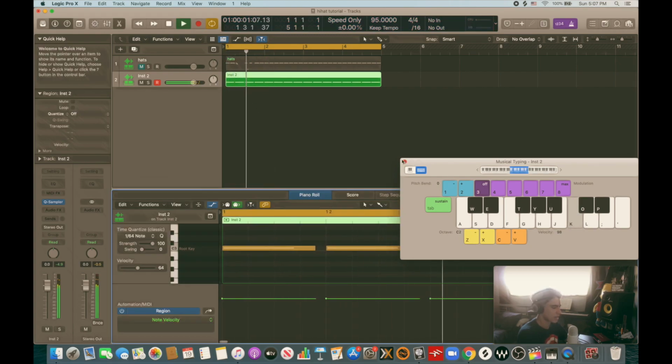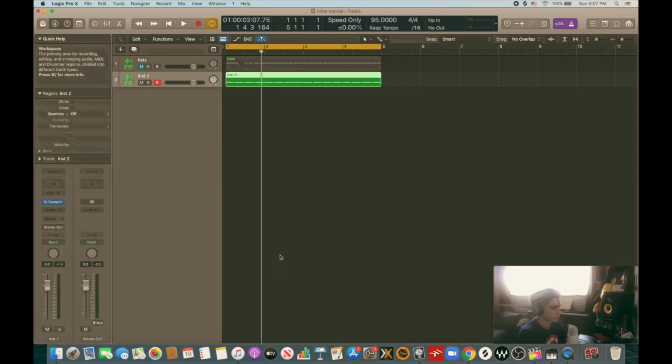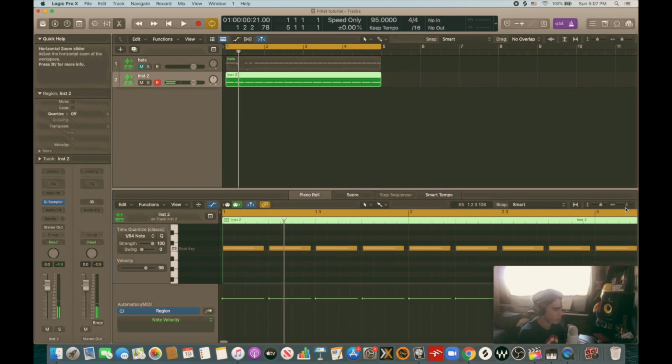Alright, so we're inside the hi-hat layer. So I'm going to do the same thing. I think it helps even more if you change the timing of the hi-hats when you're using a realistic hi-hat inside of a boom bap beat. Just makes it more real, because that's what you're overall going for when you're making a boom bap beat most of the time.